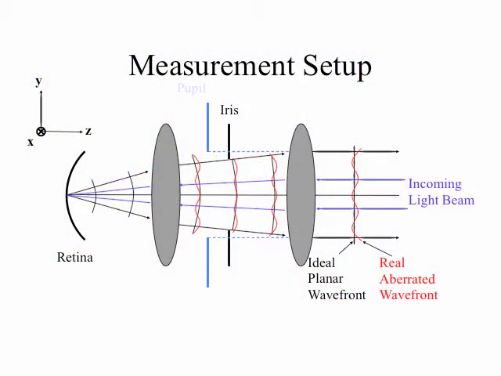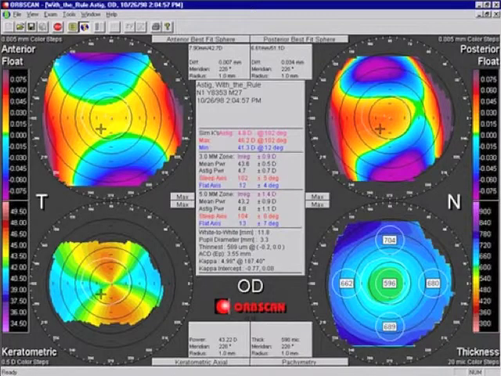Okay, before we get on to the next subject, which is going to be wavefront, I want to discuss an aspect of topography and indeed keratometry that is problematic for us if someone has had keratoablative surgery. And it has to do with the way that powers are determined when you've measured radius of curvature.